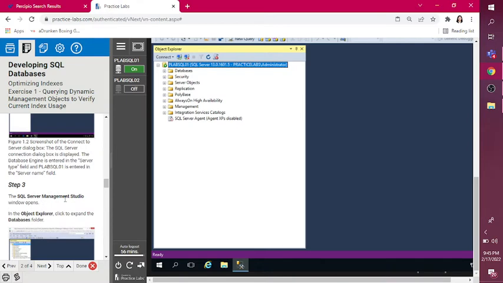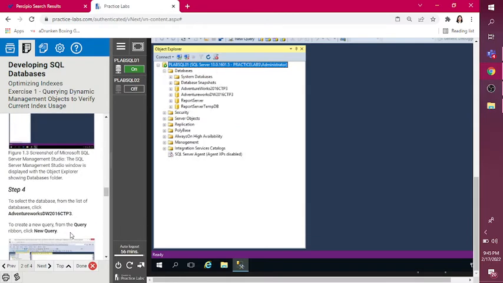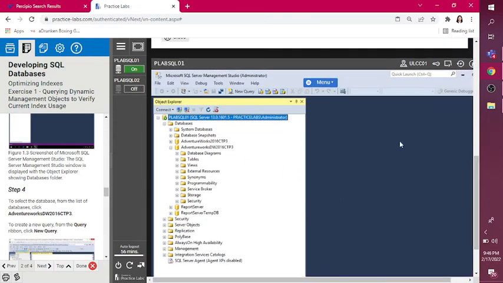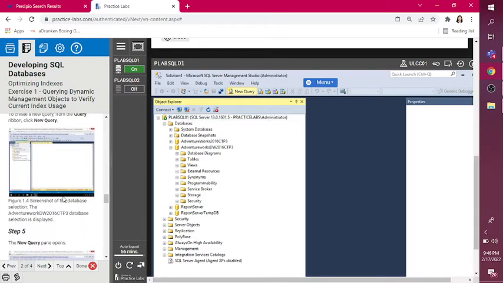Step 3. The SQL Server Management Studio window opens. In the Object Explorer, click to expand the Databases folder. Step 4. To select the database from the list of databases, click AdventureWorksDW2016CTP3. To create a new query, click New Query. Step 5.